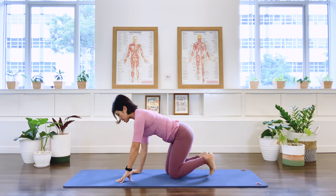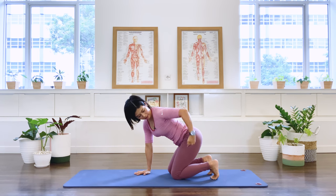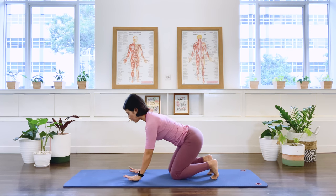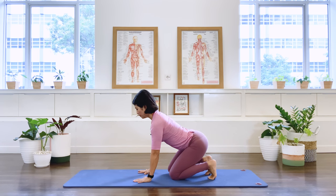The last exercise for this class, I'd like you to place your hands underneath the shoulder and your pelvis is somewhere between the knee and the heel. You can tuck the toes behind you. Now try to create a nice long spine for this position. Your gaze is forward towards the floor. Now, this is a modified cat, so take an inhale.